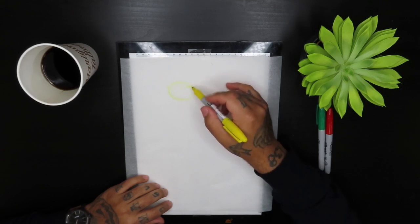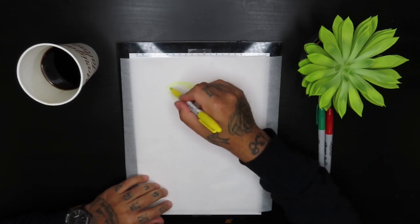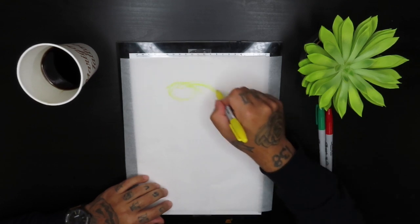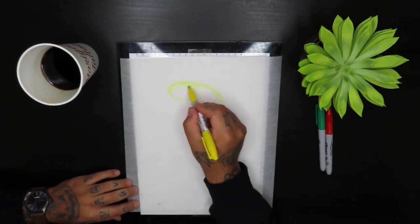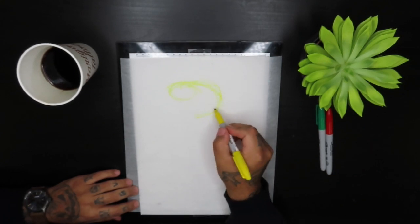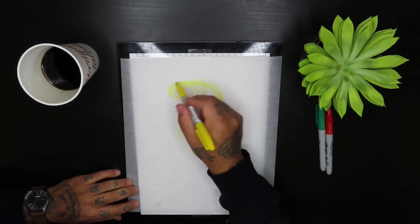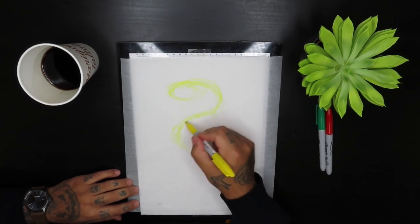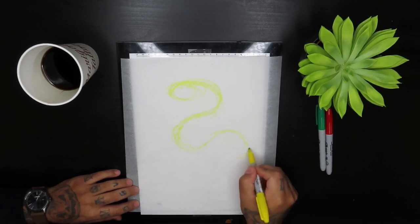Now, when I make a snake, I always start with the head, and then I kind of go from there. I feel the head is a great place to start for a snake. It gives you the direction of where everything's gonna go. Now, you can draw the head facing up, you can draw the head facing down, you can keep it profile, but it does change the attitude of the snake if you have it up or down. So it's interesting what you can do.